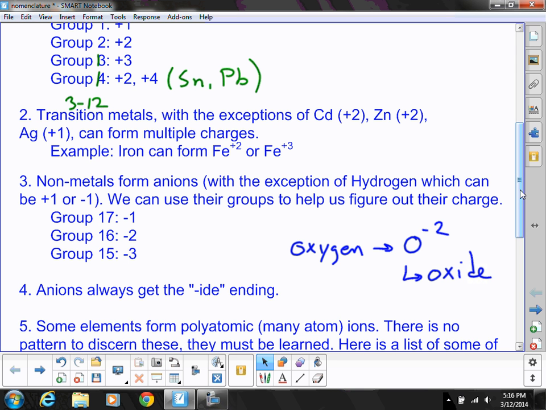Other endings for IDE, nitrogen would be nitride, phosphorus, which has a big change to it, is phosphide. Fluorine is fluoride, which I'm sure you're familiar with. Chlorine is chloride. We have bromide, iodide, sulfide. Okay, IDE ending. That IDE ending, not only with the root of the element name, where you can look and see that it's a nonmetal when you look at the periodic table, but the IDE ending also signifies that that is the anion in your ionic substance.